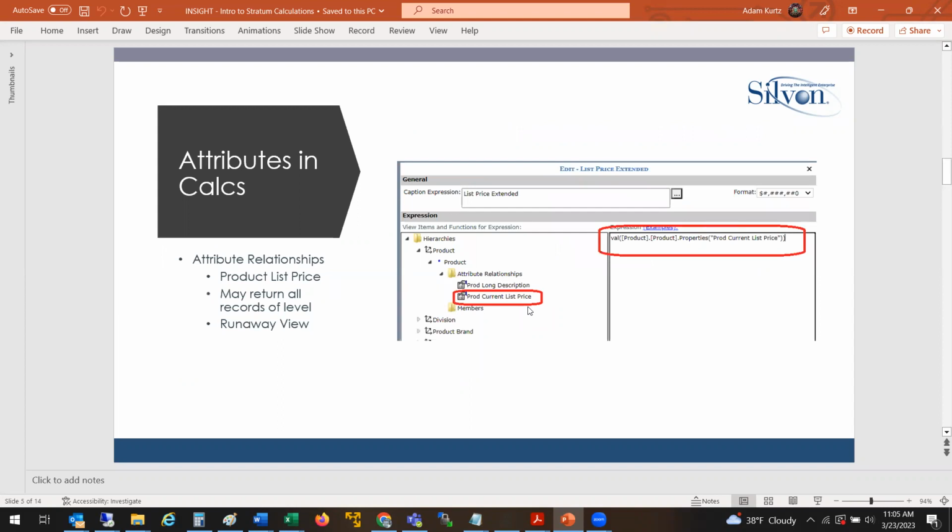Attributes. So here is an example going into a hierarchy. You might have product in your view where you can dip into that and gain access to the attribute that you might have available there. In this example, we've got current list price as an attribute within my view here. So I'm able to access that.